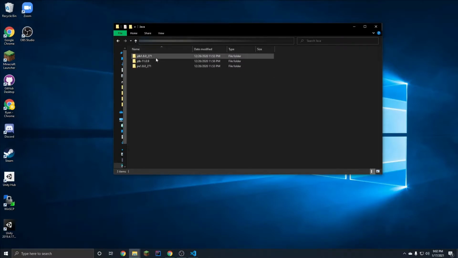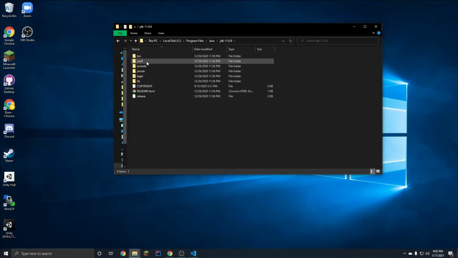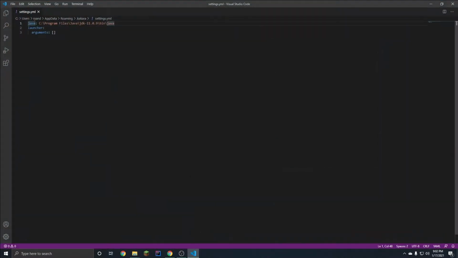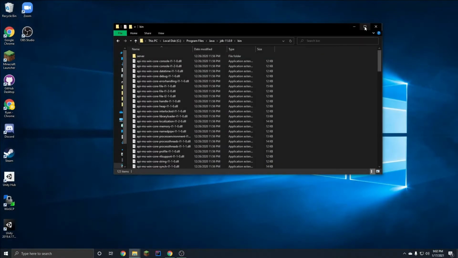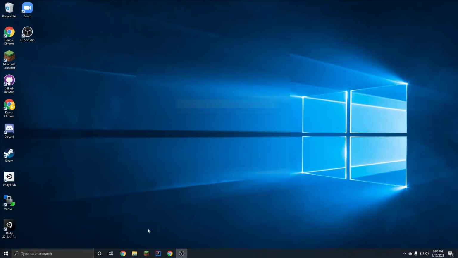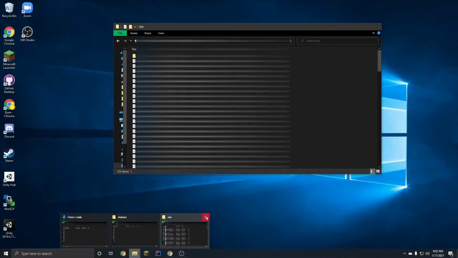And as you can see here, I have many versions of Java. I have Java 8 and Java 11 installed. I use Java 11. Open that. Go to the bin folder, and copy it. Go back, open the text file, and paste it in. And make sure to have this -java at the end. Alright, and then that is the Kakara folder set up, so you can minimize both of these now, or remove them.